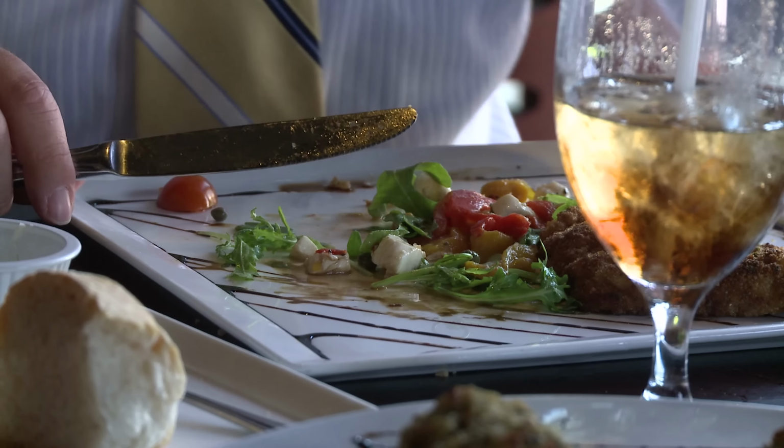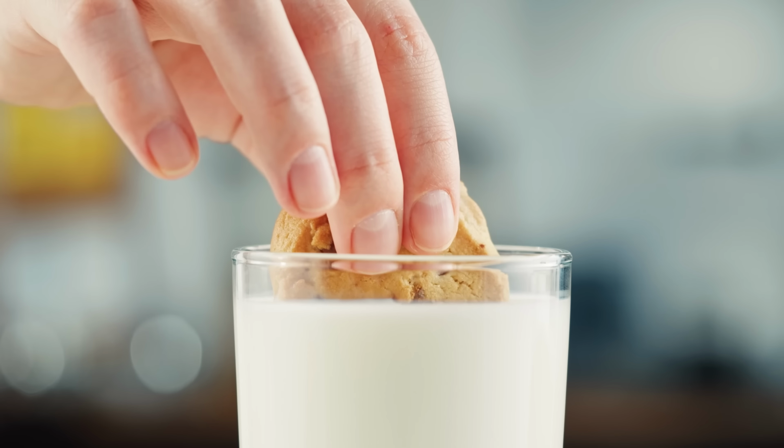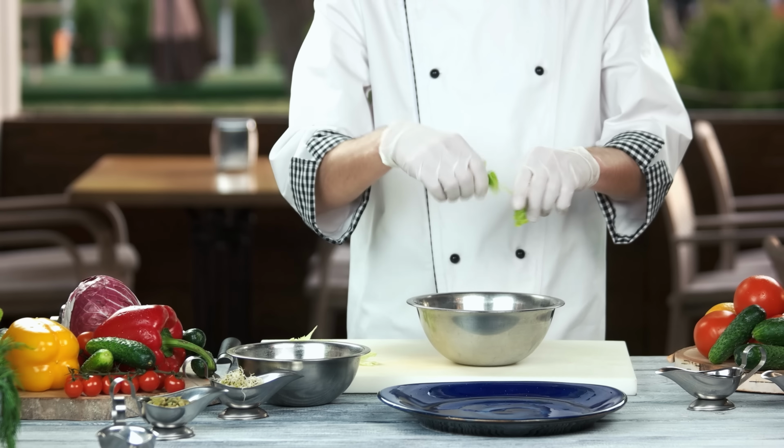For example, mixing chocolate chips and peanut butter. It's obvious that that's going to be an amazing combination. We know what it's going to taste like. It's pretty obvious what the flavor will be once we combine those two ingredients. So when we think about patenting a food recipe, we need to think about a non-obvious result. What is the non-obvious flavor that comes from mixing the ingredients or from preparing the recipe in a specific way?